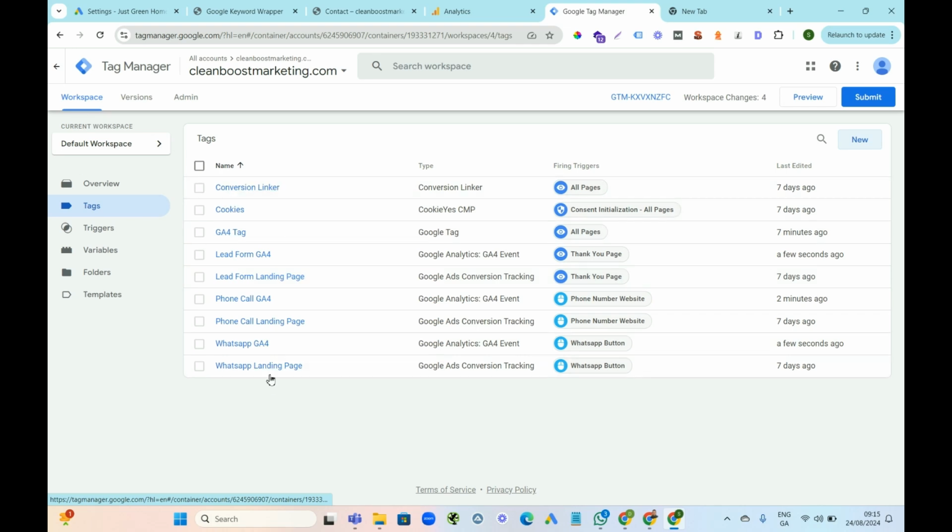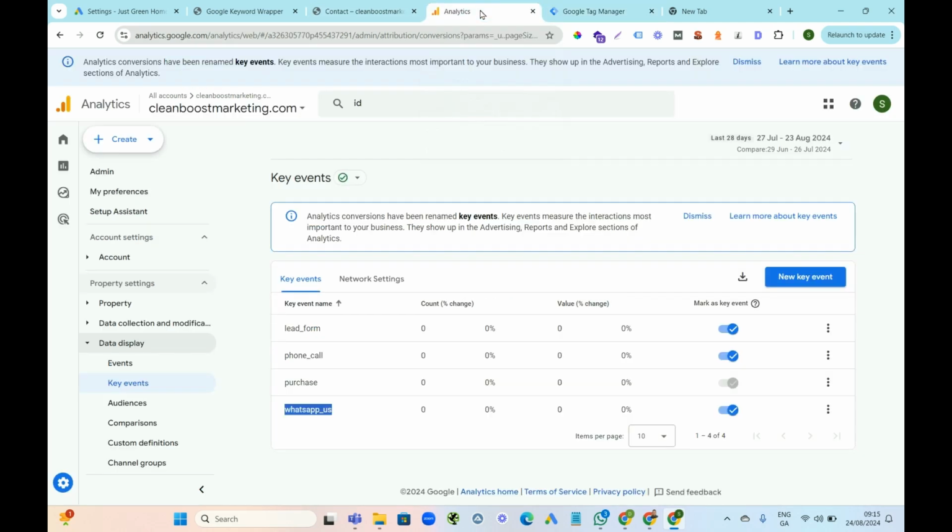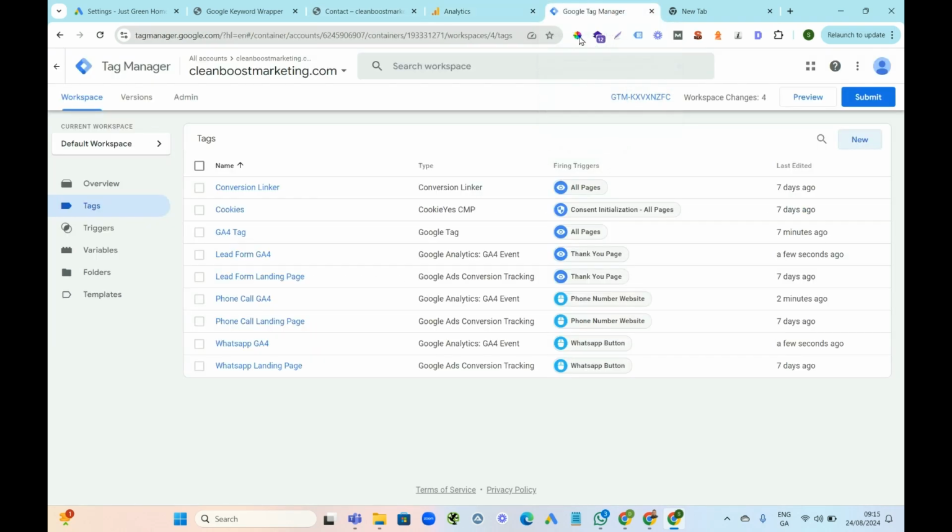So now we've set up all the GA4 tags, plus in the previous video I set up the Google Ads tags. So these are all the Google Ads tags, and we have everything done. If I was a local business, this is what I need to be tracking on my analytics as well. And then a very important step: after doing this, what do we need to do next? We need to submit it, and then we need to test if it's all working.